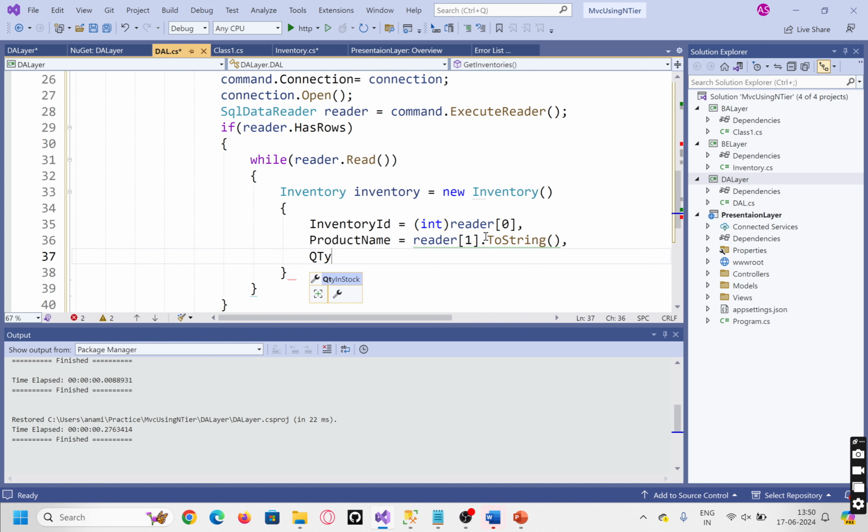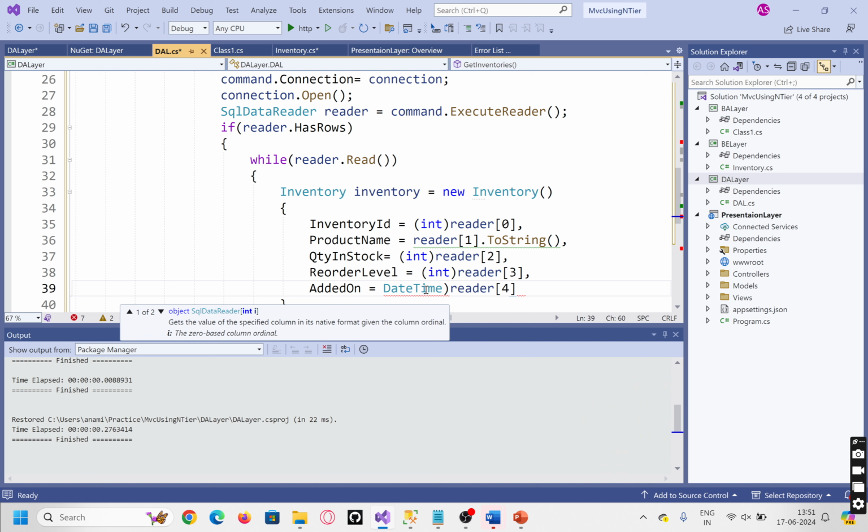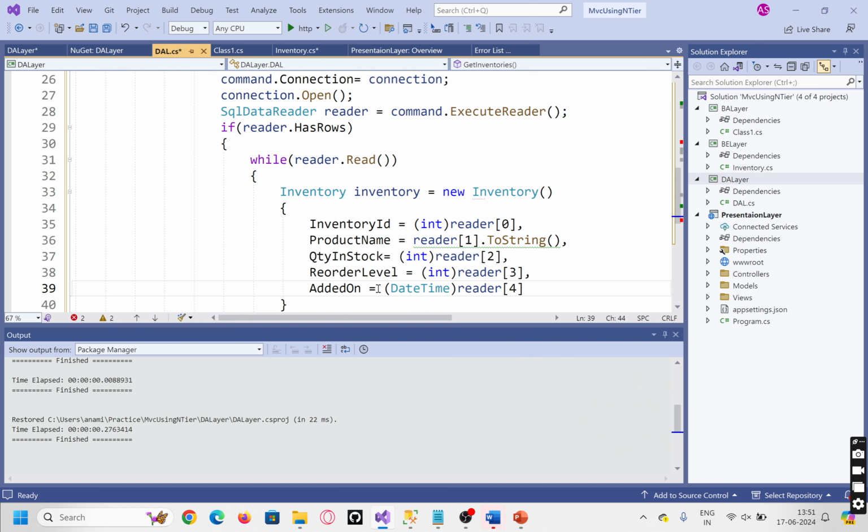Then we have QuantityInStock. Convert this to integer again. Reader 2 means second column. ReorderLevel is equal to, and need to convert to integer. Again, why? Because it actually returns value in object form. So reader, fourth column, AddedOn is equal to DateTime. Reader, fifth column. We need to close it here, start it from here.